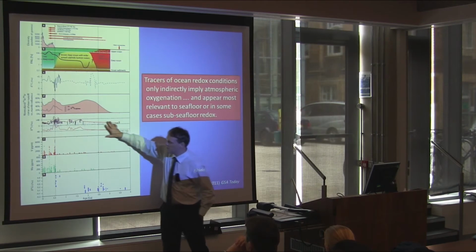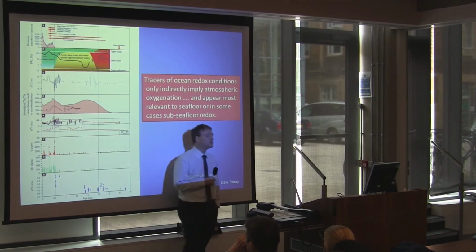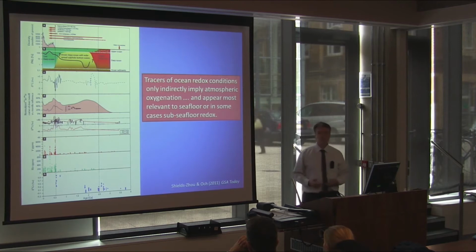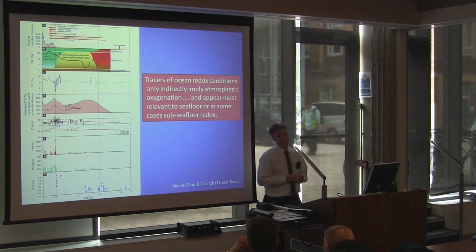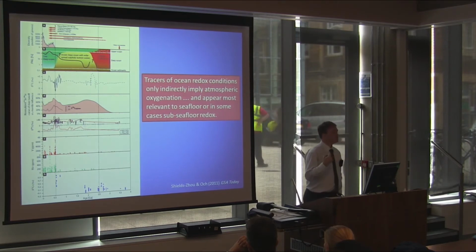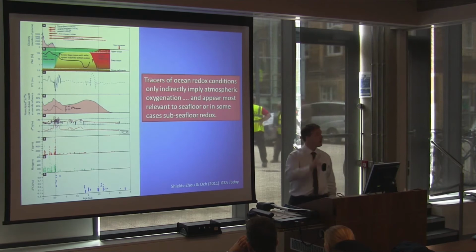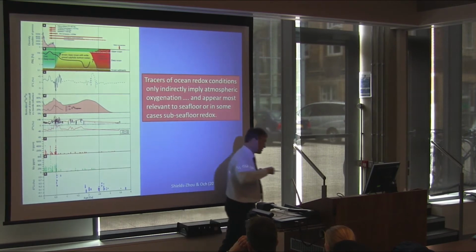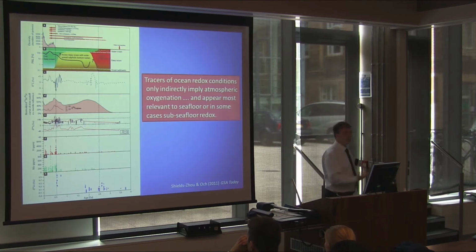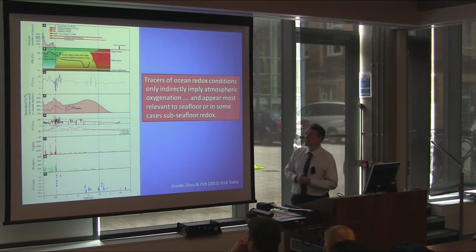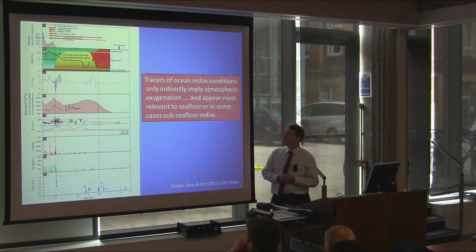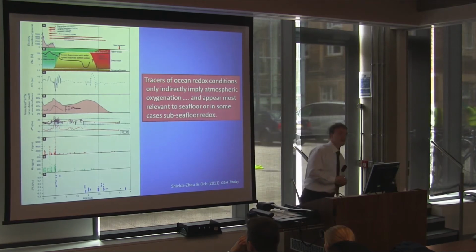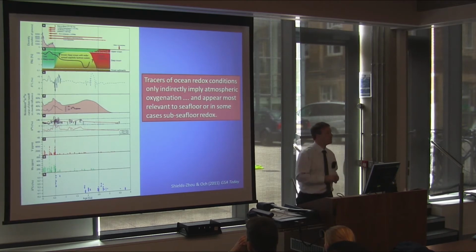Focus recently has been on these proxies: sulfur isotopes, trace elements, and more recently chromium. But one thing worth talking about here is that we're not just talking about the atmosphere. We're always assuming there's atmospheric oxygenation, but these proxies actually relate to the marine environment, and there's a big difference between the atmosphere and what happens in the marine environment. Many of the proxies, like sulfur isotopes, actually relate to what's happening in the sediment, so complex redox cycling within the sediment. That may be related to bioturbation and not directly related to any atmospheric or even ocean oxygenation. So we have to bear that in mind, and we need proxies which are global in extent and relate to the atmosphere or to the ocean, or at least to something that we can quantify.